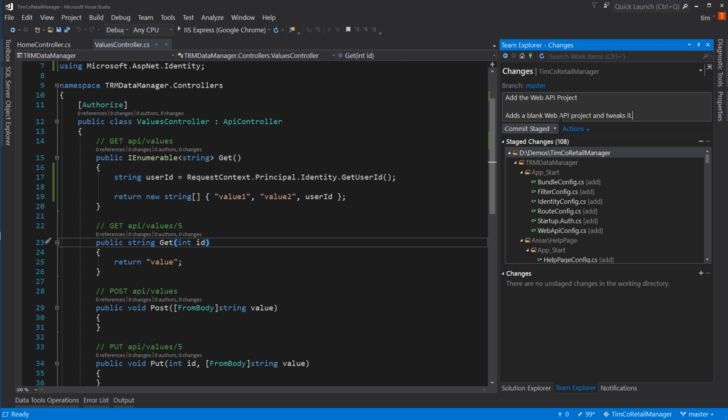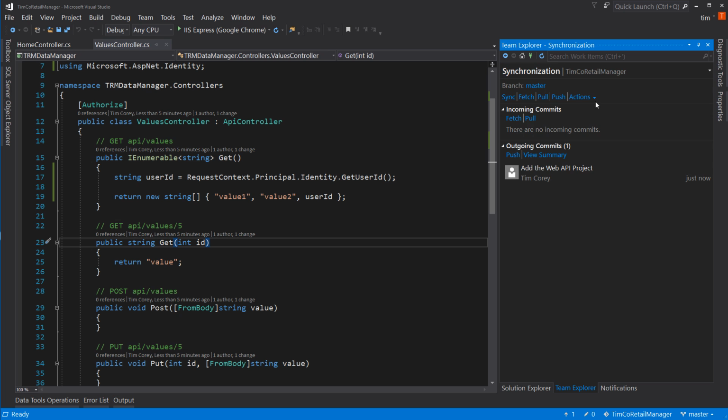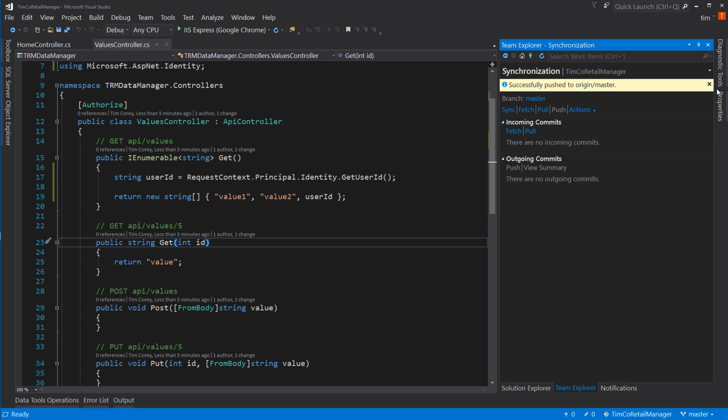That's good enough. I hit commit staged and go to sync. I'll do my fetch to make sure there's no new change in the server. There's not, which I knew, which is why I didn't do it at the beginning of this project. But in a normal day's work, especially in a team environment, you'd want to do a pull first and then do your changes. But in this case, I already knew that I had the latest version. So now I can just go ahead and hit push. And so now my changes are on master in GitHub.